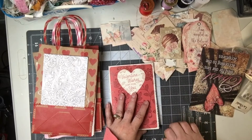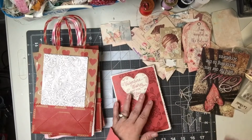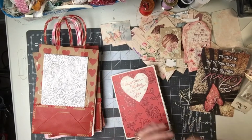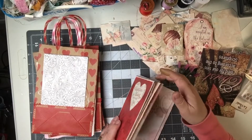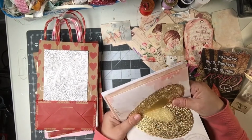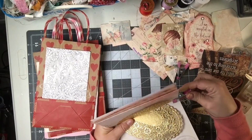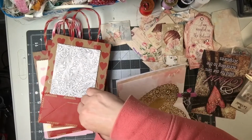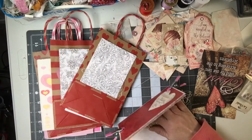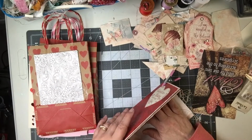So I got my needle right here, and I got 3 times the length of my card. I'm going to pull up a couple of these little things to hold it. I'm going to go in the middle here, and catch that heart. Okay. We're going to do the 3-hole pamphlet stitch.